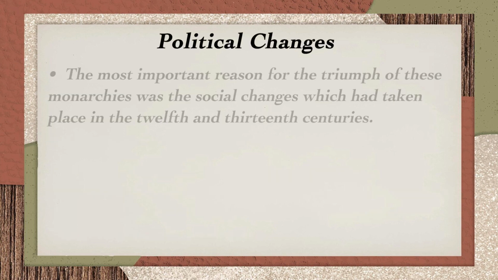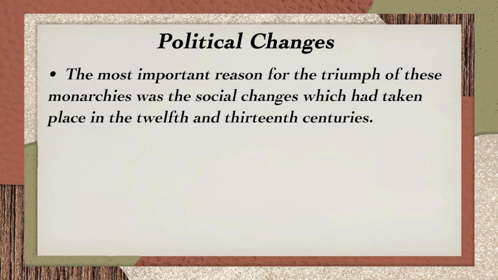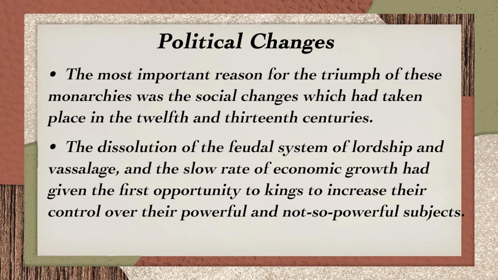The most important reason for the triumph of these monarchies was the social changes which had taken place in the 12th and 13th centuries. The dissolution of the feudal system of lordship and vassalage and the slow rate of economic growth had given the first opportunity to kings to increase their control over their powerful and not so powerful subjects.